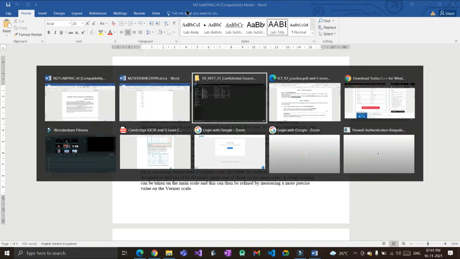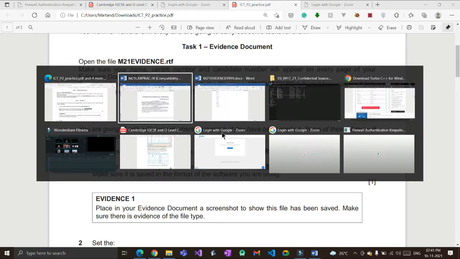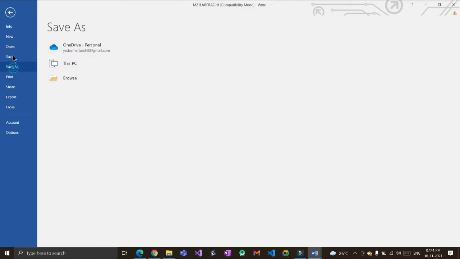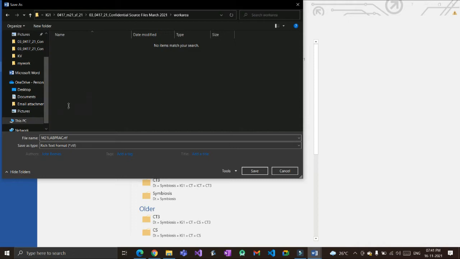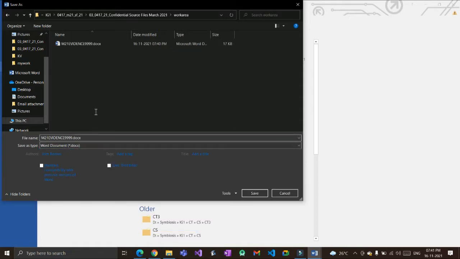Now let's go back to the question and see what it is saying. It says save the document in your work area with the file name M21 lab work. So let's select this name. Let's go back and go to our work area, and I want to save it as... okay, this is not the folder where I want to save it.